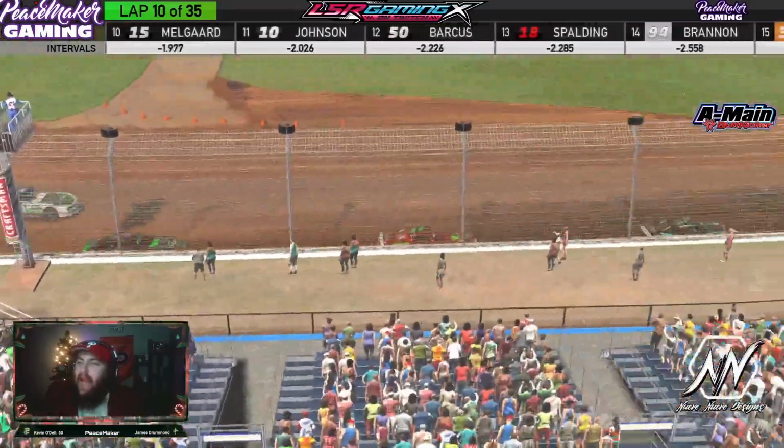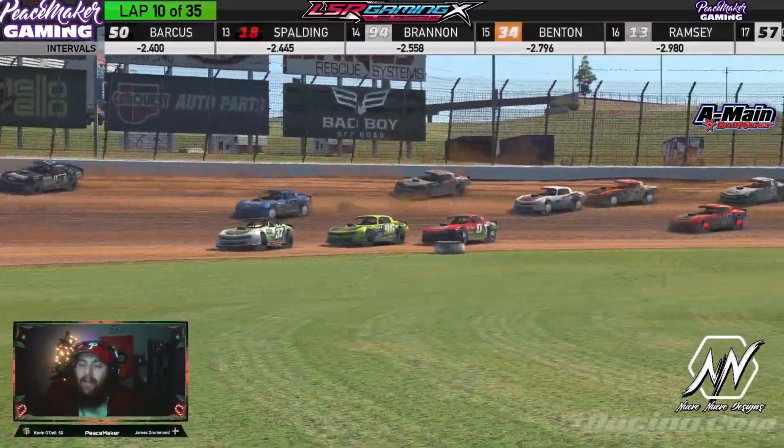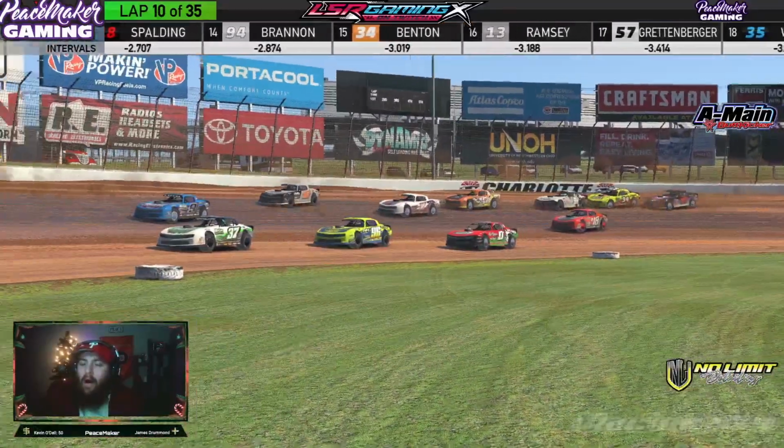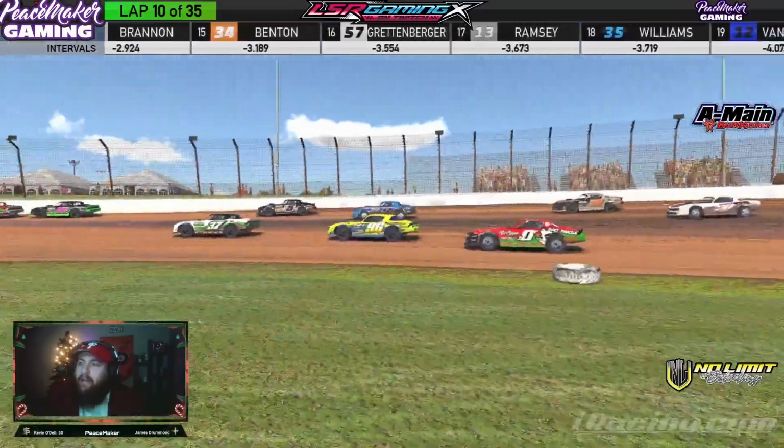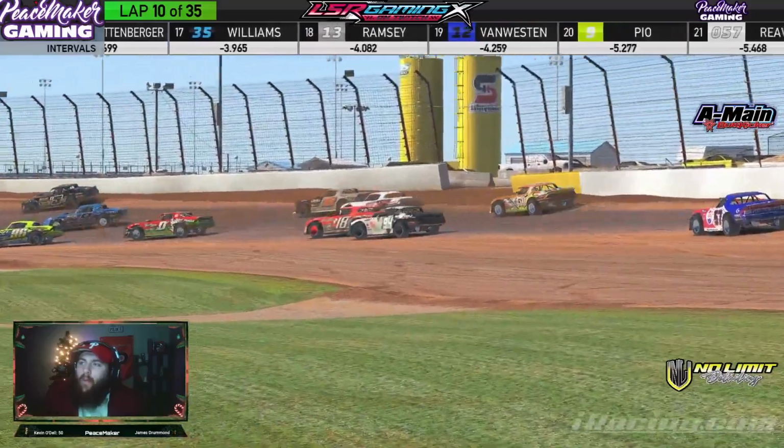They send it in way down low and then slide up to the high side. They stick there to the high side all the way through on the backstretch. These guys continue to beat and bang. Travis Marcus trying to work his way towards the front.